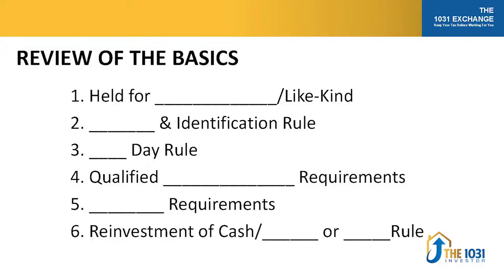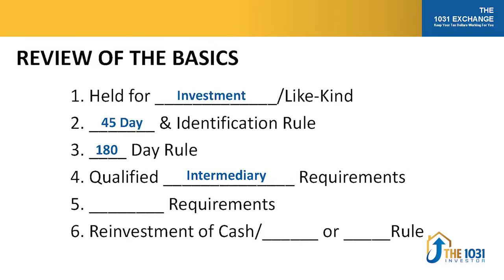So let's take a review of the basics and make sure we've got these, and then we'll dive into some fun stuff. The first thing is that what kind of real estate is it that we're going to be using 1031 exchanges for? Investment. Secondly, how many days do you have from the date of the closing of your sale to identify your potential replacements? That's our 45. Again, from the date of the closing of your sale, you have 180 days to complete your transaction. Remember that animal that's going to do these transactions for you called the qualified intermediary.